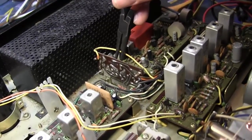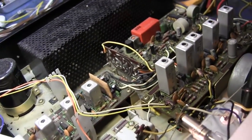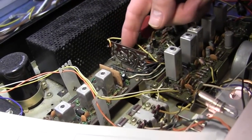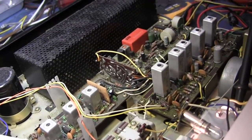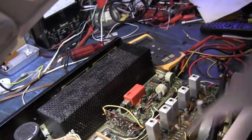Well, these were flow soldered or were they hand soldered? No, these were flow soldered. So, anyway, maybe that's all it is. Well, we'll just see what happens in class. No, I'll resolder it, and if that doesn't do it, we'll go find a transistor. But that's how we did it in the old days.